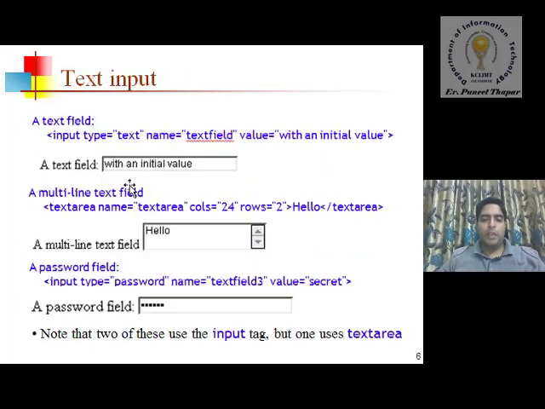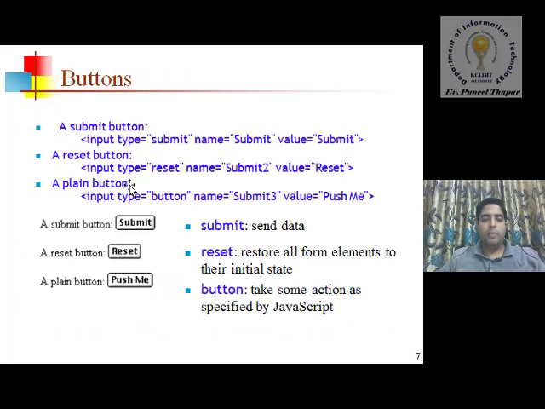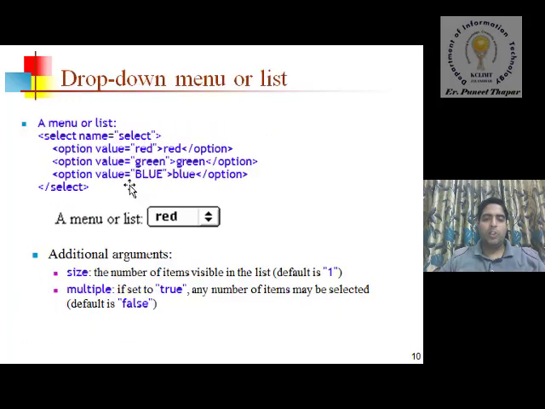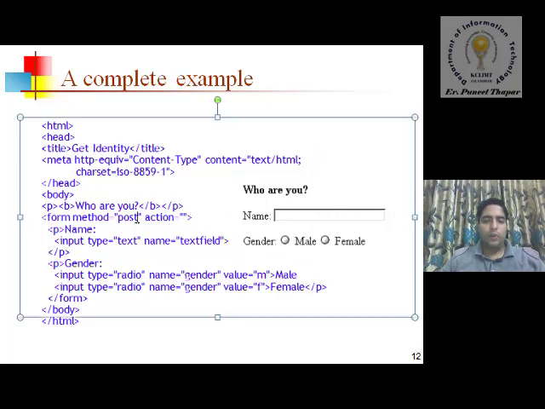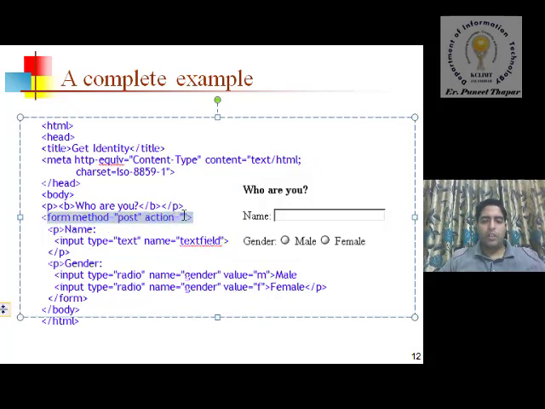So this is all about the basic form tag fields that we can specify: the text area, button, checkboxes, radio button, drop down, hidden field. So let's make one simple example where we use one text box with the help of radio buttons. We do it with the help of the form tag. The form tag has a post action, and we specify the name, that is input type text. We use a text box here, and then for gender we use two radio buttons with a similar name, gender, so we select one at a time. It's a simple example.